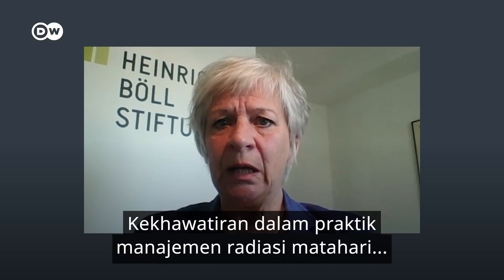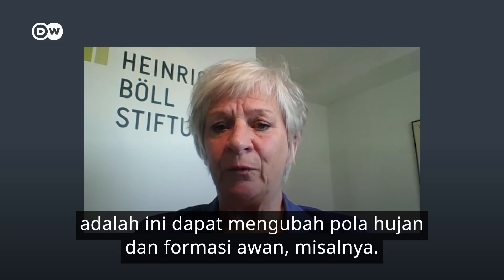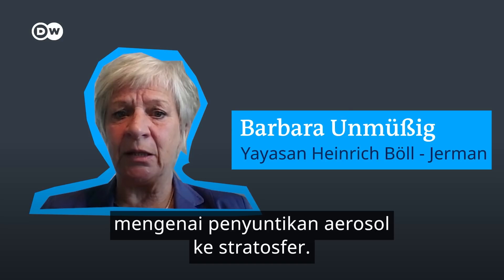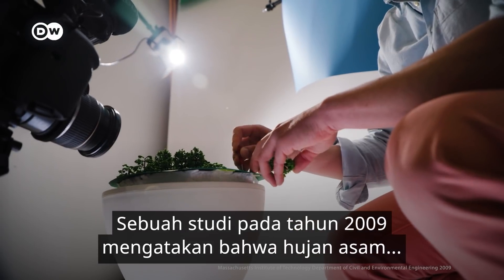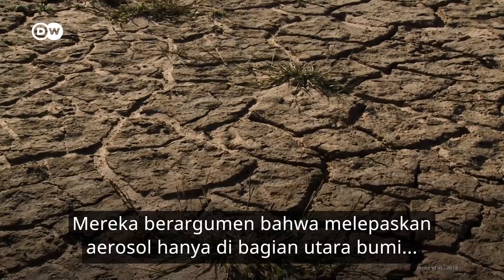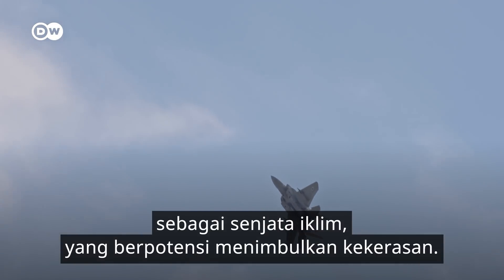There are fears that the use of solar radiation management and these geoengineering measures can change the impact of climate change. This is Barbara Unmüssig, co-president of the German Green Party's Heinrich Böll Foundation. She has her doubts about scientists conducting further research into stratospheric aerosol injection. One study from 2009 suggests that a small potential of acid rain could fall in some regions. Others see a risk of damages to the ozone layer and even more weather extremes, arguing that releasing aerosols in just the northern hemisphere could lead to reduced rainfall in India and the African Sahel. Critics like Unmüssig also see the risk of misuse as a climate weapon, potentially resulting in violent conflict.